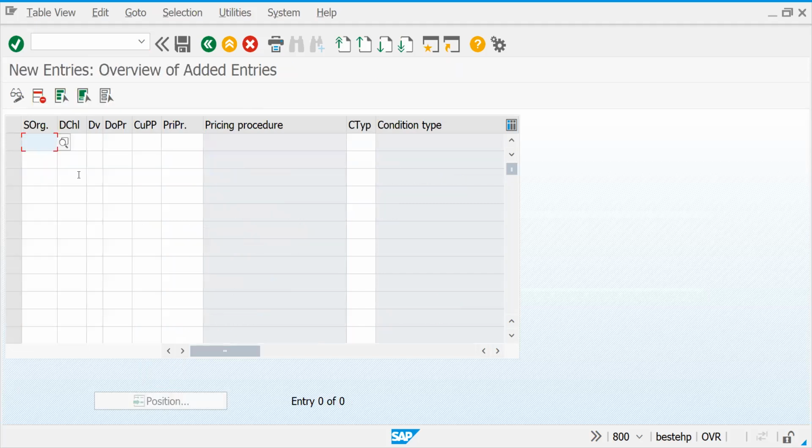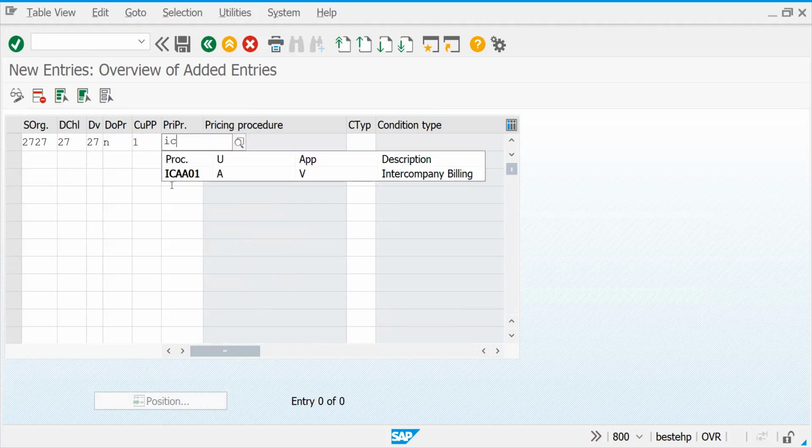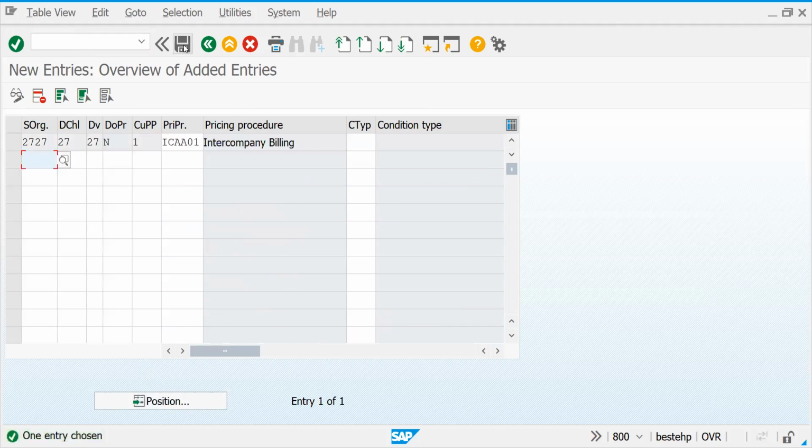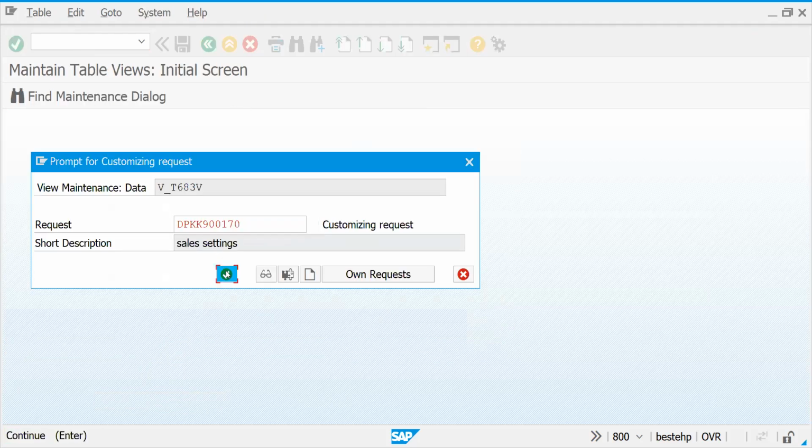Our sales organization is the supplying side, 2727. What is our distribution channel? 27. Your document pricing procedure is N and your customer pricing procedure is 1. So IC AA01, this is for intercompany billing. The intercompany condition type also needs to be maintained.